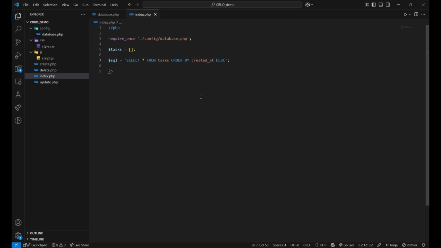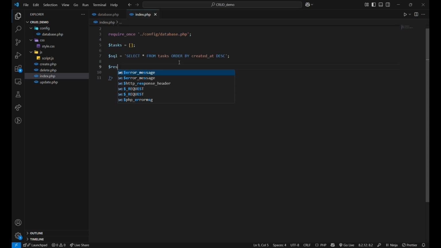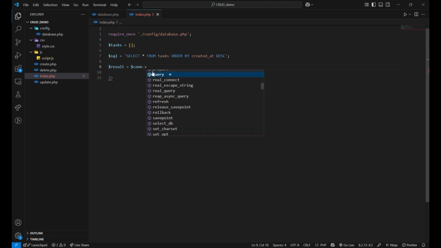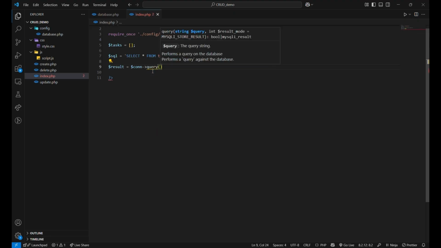Okay, so next we need to run this query. For that I'm going to create another variable called result. Now result will be equal to the connection that we made in this database.php file, query, and I'm going to pass this sql to this query.